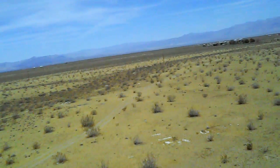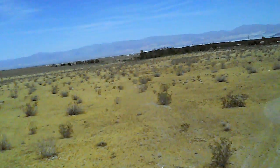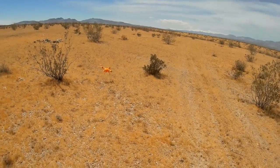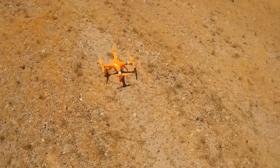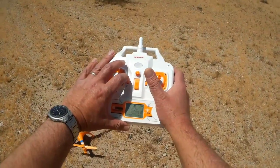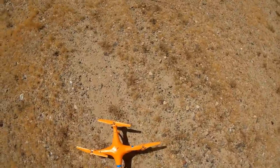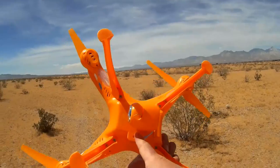Okay, let's bring her in. And she's coming in. Flying nicely. Come on over here. It's too far to walk. Nice landing. Well, always remember, turn off that video at the end of a flight, or you'll lose your video. And turn off the transmitter before you pick up this quadcopter. And when you pick up this quadcopter, final thing, remember to turn it off.